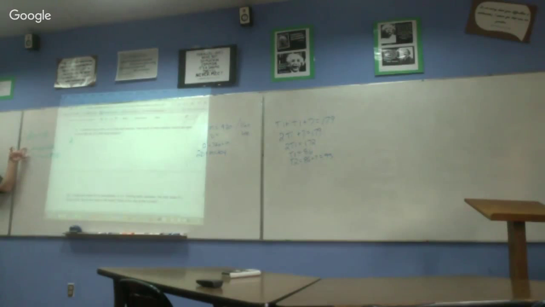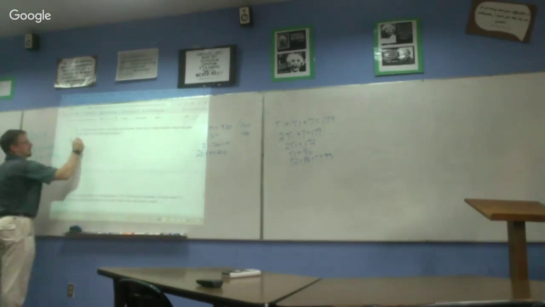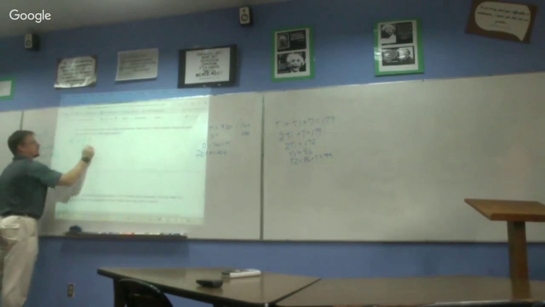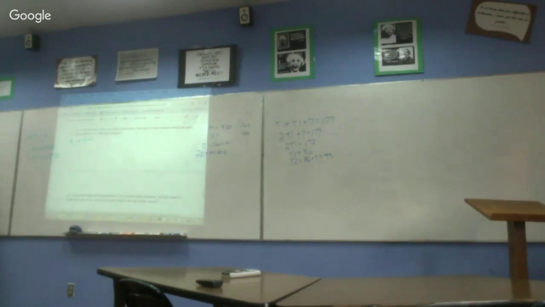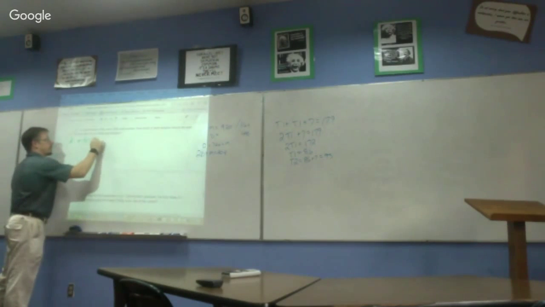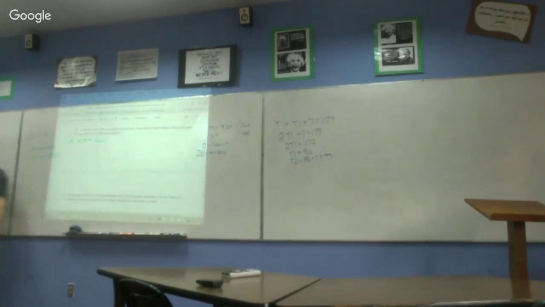Write down and start to define your variables. In this case, A is the amount of 25% solution, B is the amount of 50% solution. So we know if we take the amount of A plus the amount of B, if we put these together, what do we get? 200. How do you know? Because we're going to end up with 200 milliliters here. Now, we can start to do a little bit of the word sentences with the numbers as we get through these. So there's my one.